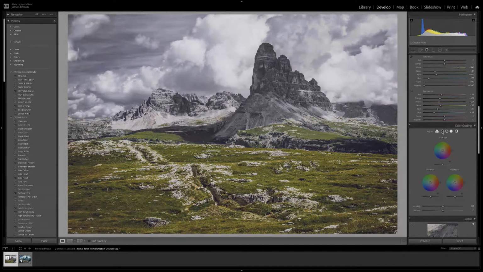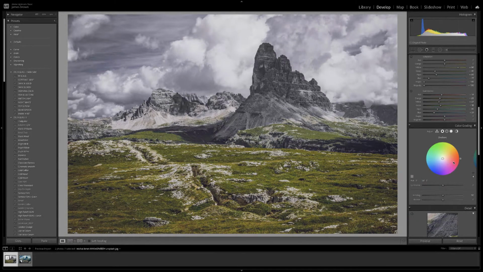We can see them as a group. So let's just go to the shadows, and what I'm going to do is add a blue hue to it. Now we can just click on here if we wanted to, and just click there. That gives you a good starting point. They're the most sort of common shades, but we can see here it says hue 215 and the saturation 50. So you can use that as a reference point for when you're editing.